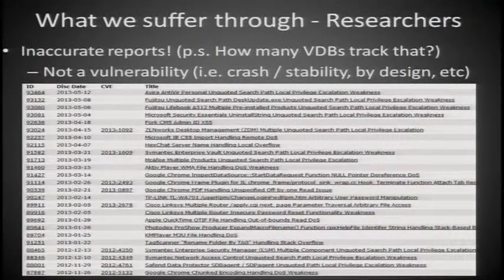Inaccurate reports. So recently we grabbed Karsten from Secunia. We brought him over to OSVDB and said, help us. He's a smart guy. He's been doing VDB stuff a long time. And he said, well, wait a minute. A lot of the stuff you're tracking, you call it a denial of service, but there's really no crossing of privilege boundaries. I was like, hey, that's a good point. Maybe some limited thing. Well, hey, if you rub your head and sacrifice a chicken at midnight, I can actually cross that boundary. Doesn't count. So we started flagging not a vulnerability. It's a stability bug, it's a crash, or it's a feature by design. And that's a fun one.